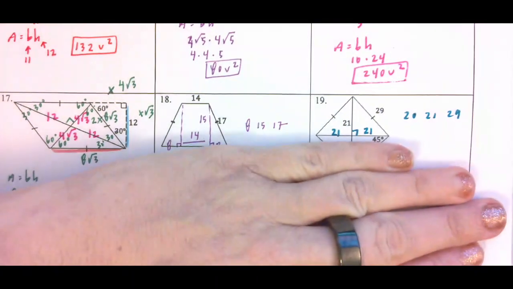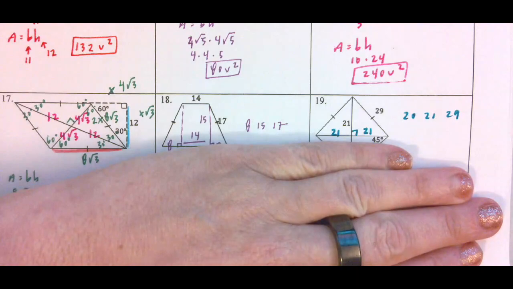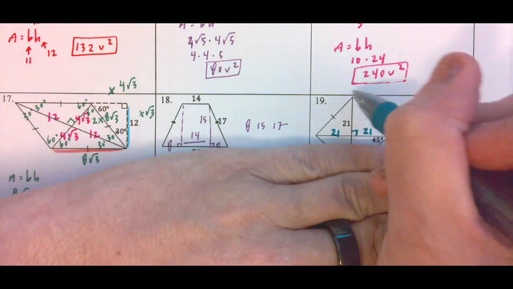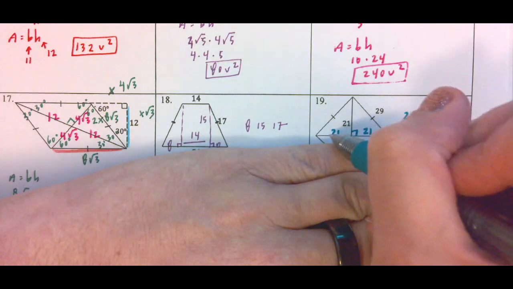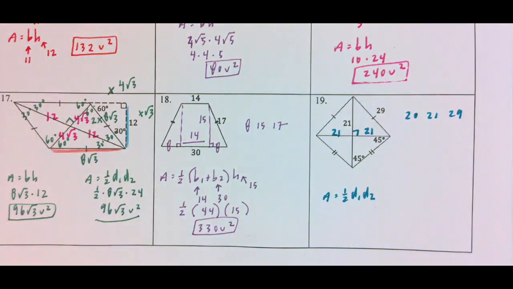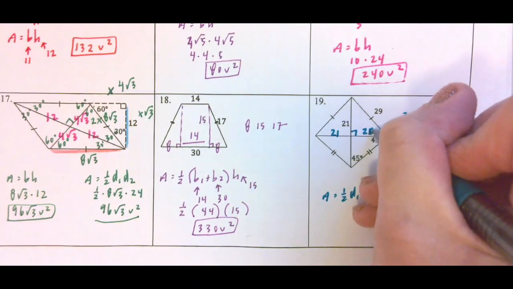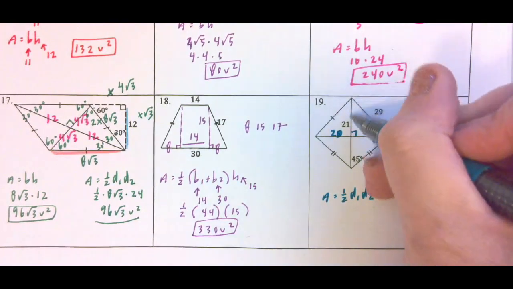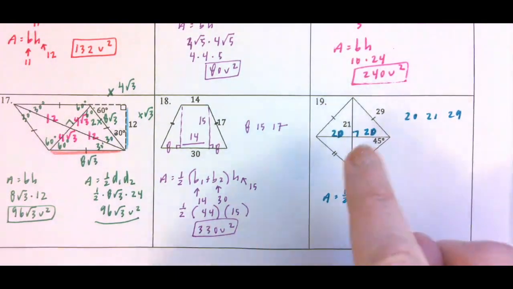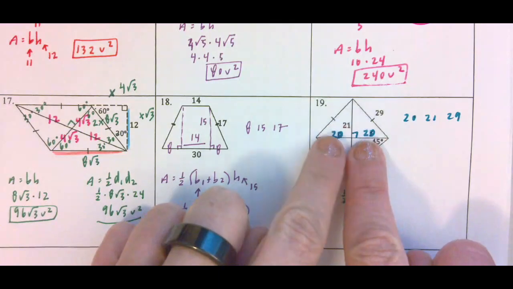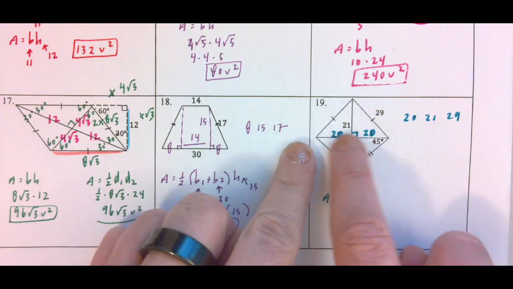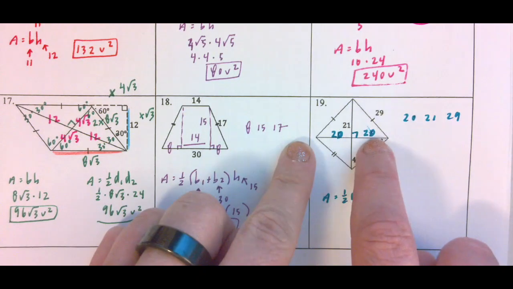If I look at this shape right here, that's really an isosceles triangle where I'm bisecting that vertex angle and that base. So I have a 21 here and a 21 here, and then, or not 21, 20. I'm putting the wrong number. That's the 20 because it's the 20, 21, 29. So if that's the 21, that's the 20. All right, so let me say that back. That's a 20, that's a 20 because it's a 20, 21, 29. Again, isosceles triangle, that base got bisected.